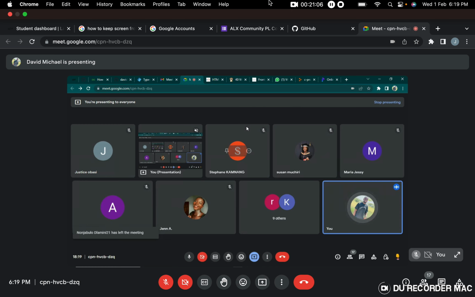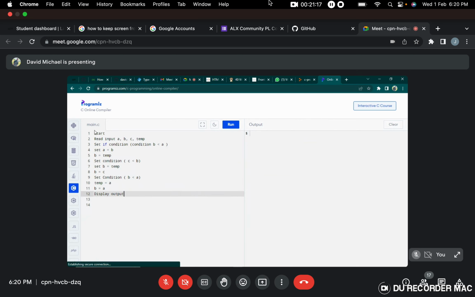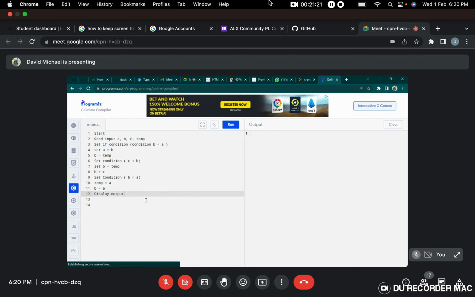You just want to know you have a very difficult program and you want to write the steps you could use to achieve that particular program. So you need pseudocode to do that. Personally, I don't write it following this format, but I always write the steps I could use to write my code, because without that, if you just jump into the computer, you won't know what to do. But you sit down and plan it. Let's say they gave you a task to print from A to Z.